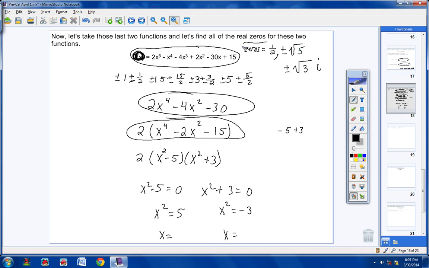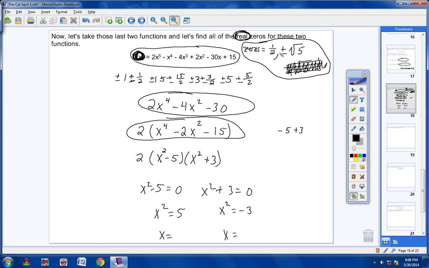Now, let's circle your answer, and your answer is not completely right. And let me show you why. Read the directions carefully. Let's find all of the, what's that say? Guys, can you say that? What's it say? Let's find all of the real zeros. So these two zeros here really shouldn't be part of your answer because these two zeros are imaginary numbers. They don't exist. They're not real zeros. So I would cross this off. Even though it is technically one of your zeros, it's an imaginary zero, so we're not going to use that. Here's your real zeros.